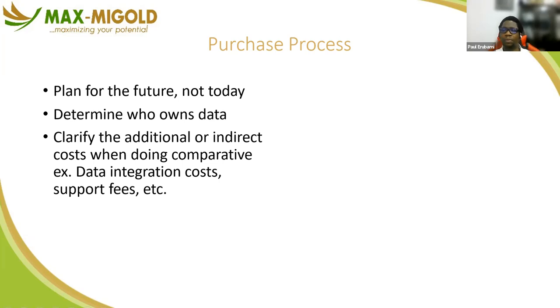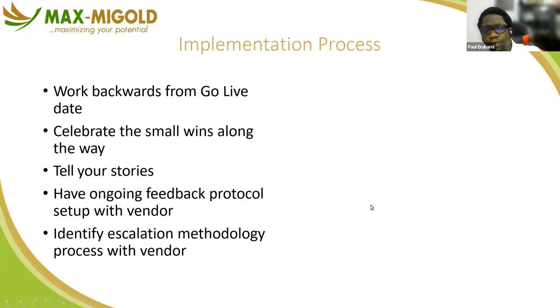So why would you want me to be paying $1,000 for every time I get support from you per hour? Whereas I bought a software that's probably less than $6,000 to $7,000, and they are charging me so much for support. So those things should be known in advance, so you don't get into a trap when deploying technology, right?